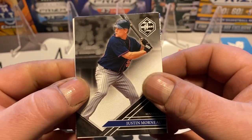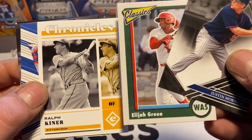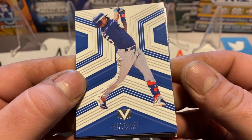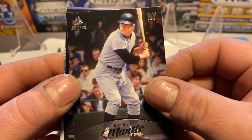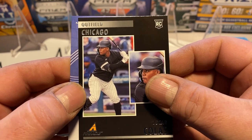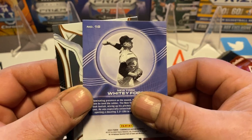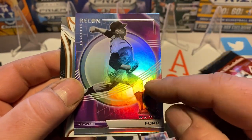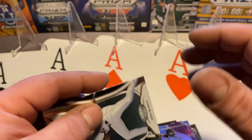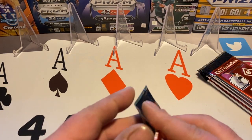First cards out: Justin Morneau, Elijah Green. We've got three sets already — Limited, Classics, and the regular Chronicles release. Jose Ramos, a Luminance Mickey Mantle which is cool to get. Oscar Colos rookie card — they're putting the rookie card logo on there but they don't have any true rookies from the Players Association. A Whitey Ford Recon card flipped backwards — the Recon cards all get flipped backwards. That's just a regular base Recon card. And we got a Certified Eddie Murray, a Baltimore great from the junk wax era.